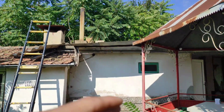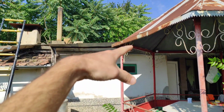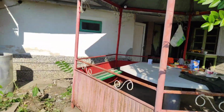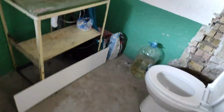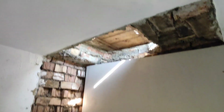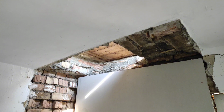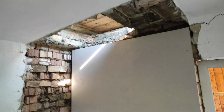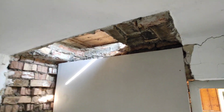We're going to work on closing off the gap above the toilet. So I've just made the ladder access today and I'll show you what we mean inside. This sheet metal here is just going to be used to temporarily block it off, and we're going to stick it down with some waterproof silicone, and then that'll help prevent any moisture or rain ingress coming onto this fresh plasterboard. So me and Johnny will be doing that pretty shortly.